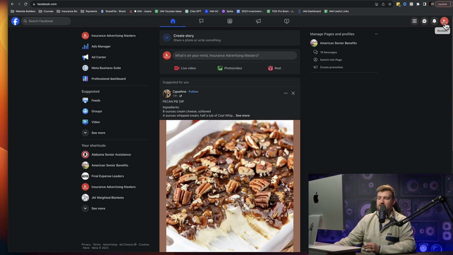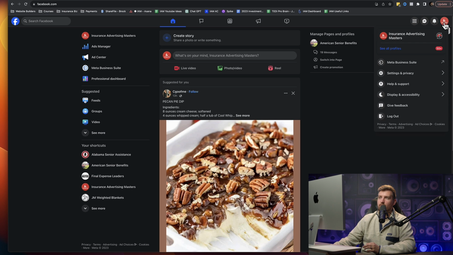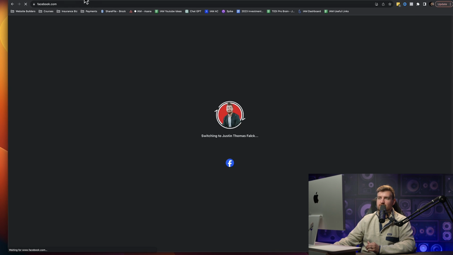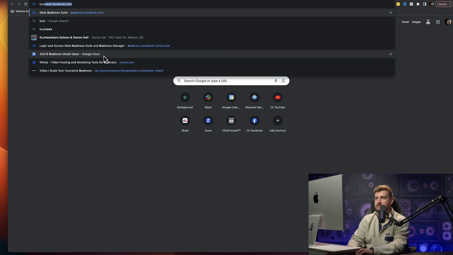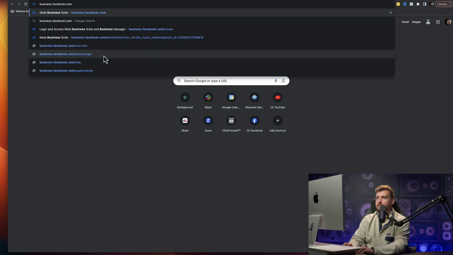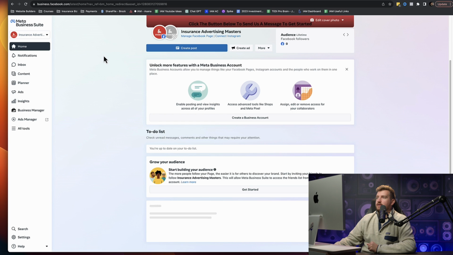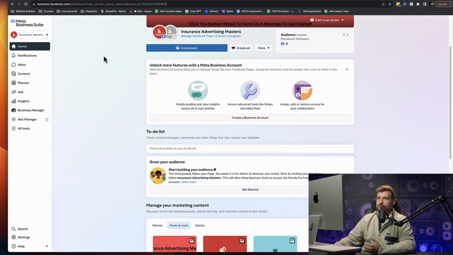So in order to get into the back end, we need to open up a new tab, and it's best to make sure that you are logged into Facebook before you do this. And then we're just going to go to business.facebook.com. And what that's going to do is it's going to take you to your Meta Business Suite.